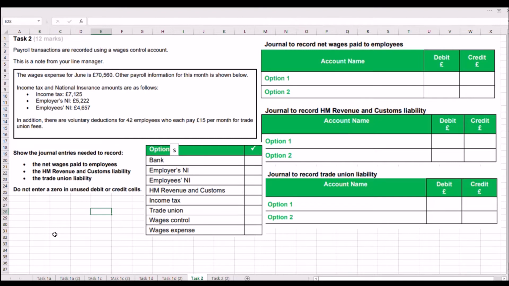I'm going to go through it, and the reason why it's going to take 8 minutes is because there's a very specific way that I say to set out the wages control question, which gets you 100% of the marks all the time, and you can never go wrong with it. So 8 minutes for this one, see if you follow and do exactly the way that I do it.